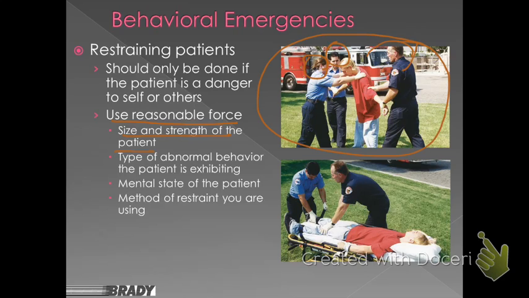The method of restraint that you are going to use should also be taken into consideration. Some people use soft leather or cloth straps, and these are called humane restraints, and they are generally considered reasonable. Metal cuffs, for example, would not be, and some type of rope would not be as well. We can see what would be within normal limits. You can see the patient getting strapped down here, where they're using a seatbelt restraint to restrain this particular patient in this particular scenario.